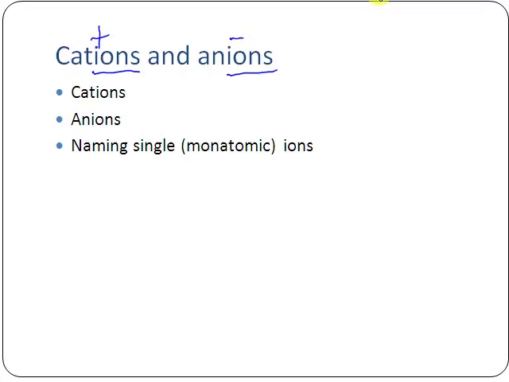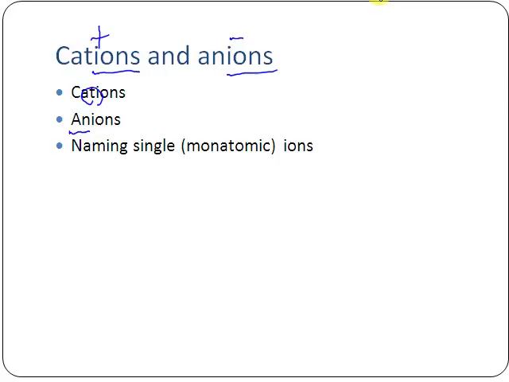One way of looking at this might be to say the little t in cation is like a plus sign right there. That's one way of remembering that cations are positive. Or you could know that the root "an" or "a" usually means not. And so anion would be like a negative ion, like a bad ion. Not necessarily bad, but you get the idea.